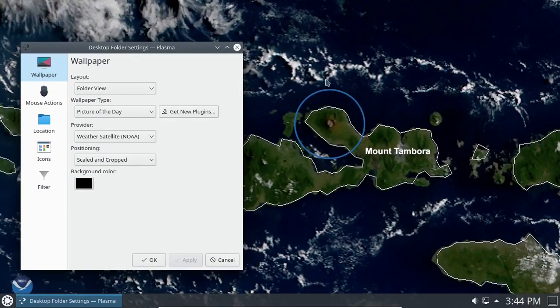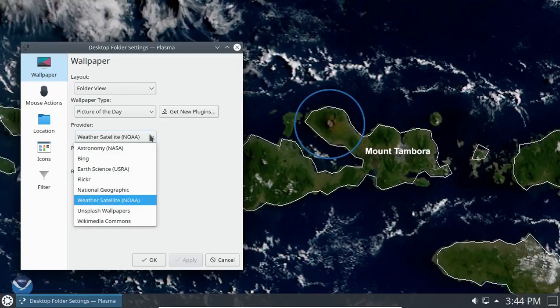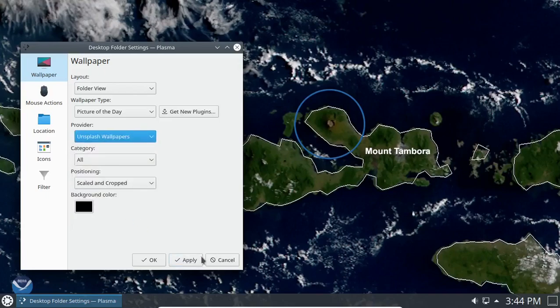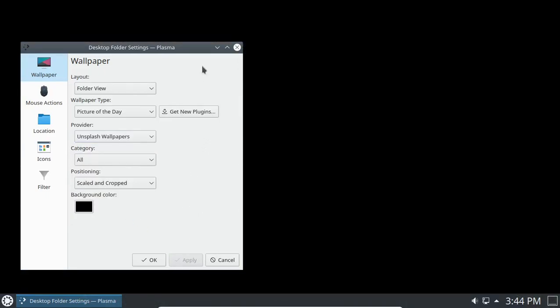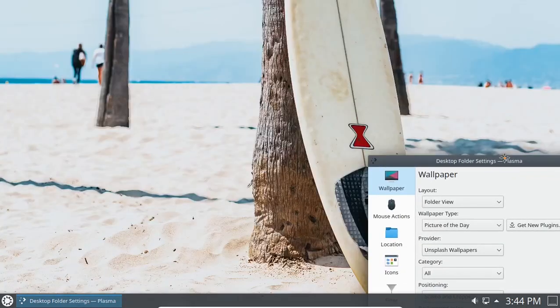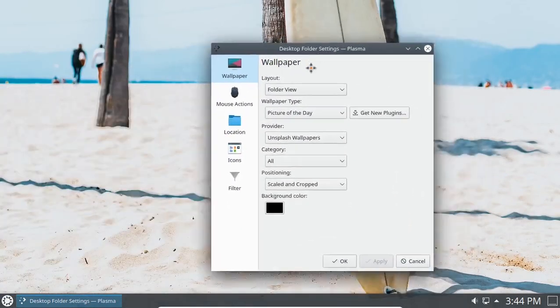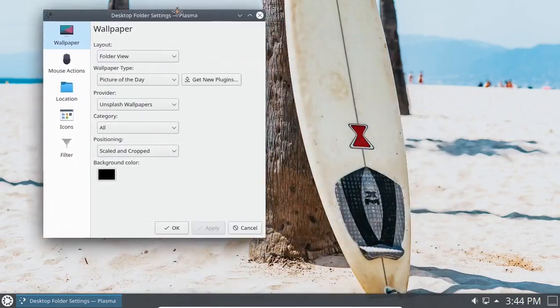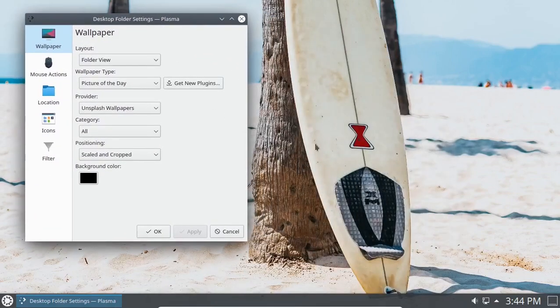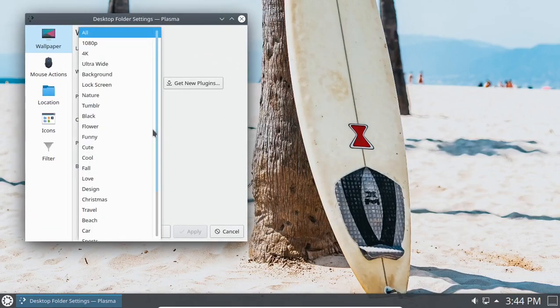We have a volcano erupting. I wonder if that's what this right here is. I don't know. Unsplash. I don't know what Unsplash wallpapers means, but sometimes it's pretty cool. This one's pretty cool. A lot of detail in that. That's a nice picture. Oh, check that out.